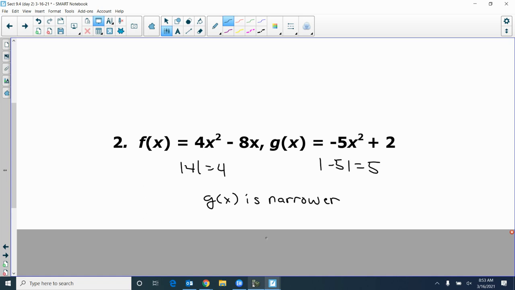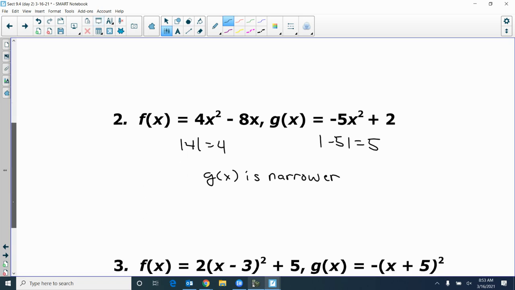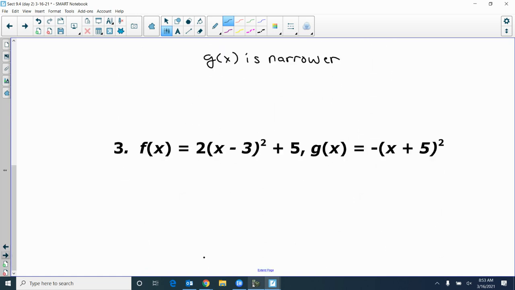Okay, for that one. And Amanda, how about the third one? f of x. All right, f of x is narrow. Now, if it's in this form, because we haven't had a lot like that, that number in front will end up being the constant in front of x squared. We don't need to go through the whole multiplication process. That too, if it's bigger than that -1, so f of x is narrower.